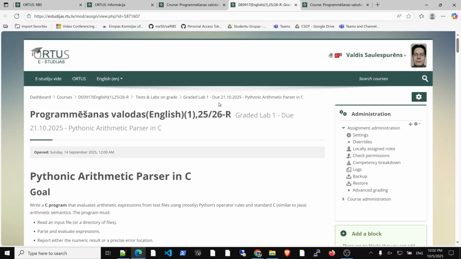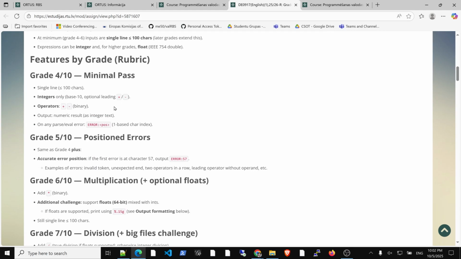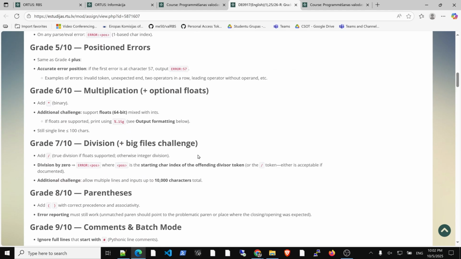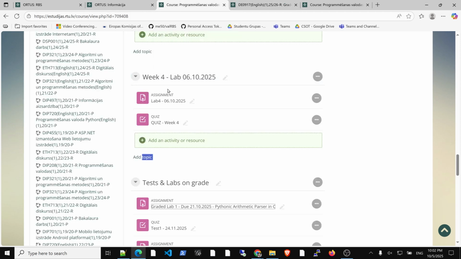Again, a reminder: this is a harder assignment which will be graded from 0 to 10. There are pretty clear instructions there on how it's graded from 4 to 10 and what needs to be done. You can start working on it once you're done with the usual easy labs for today. Of course, you'll do it also next week, and you can work on it in your free time as well. This is a big assignment, just a reminder again. So you now have a little more than 2 weeks, still time.